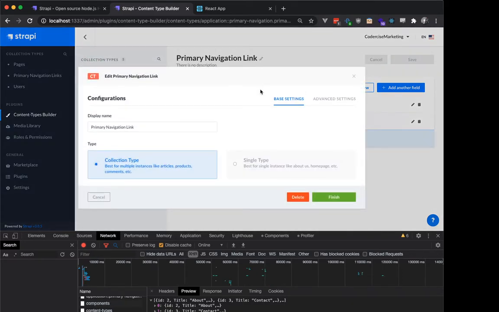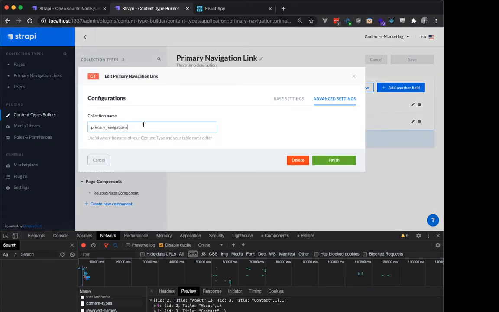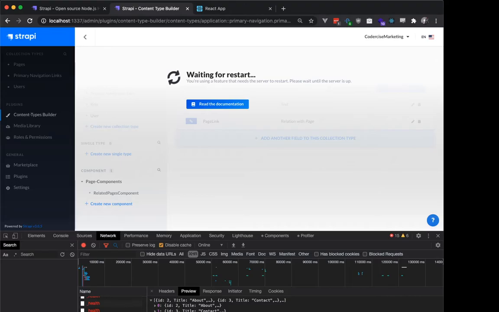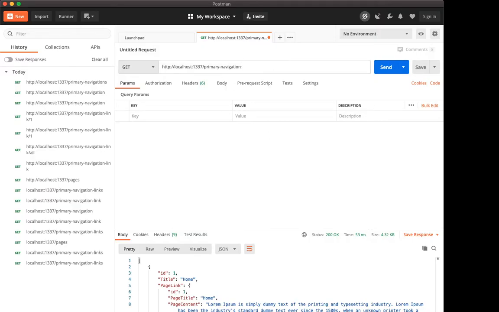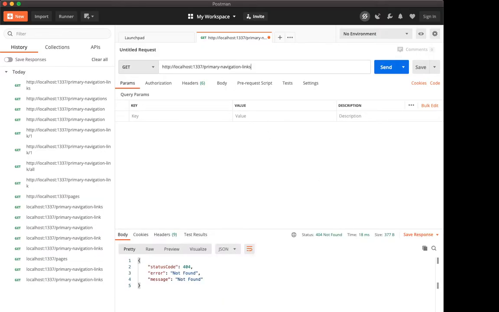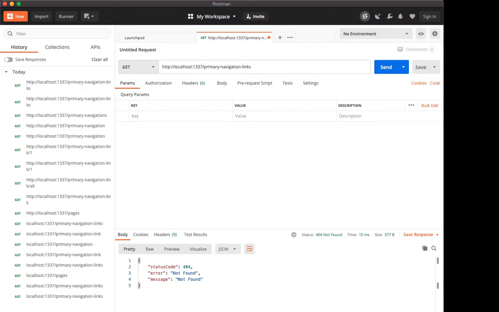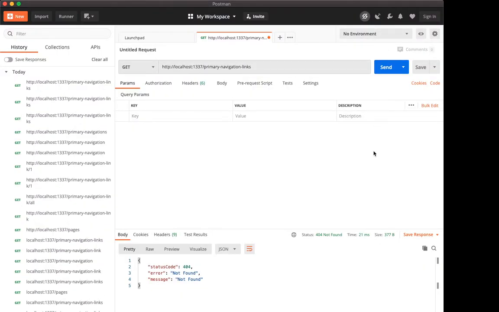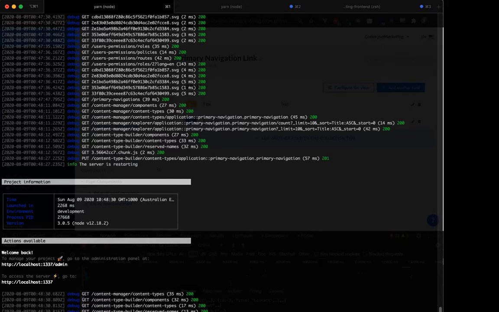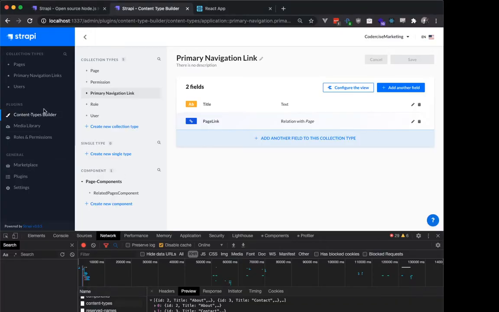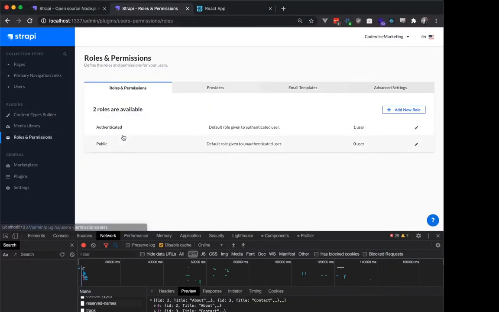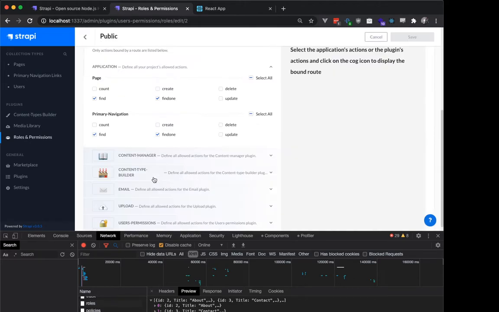Edit. Primary navigation links. So it's rebooting now, and then it should give us a name that makes a little bit more sense. Has it restarted yet? It's trying. Roles and permissions. Public. Find.